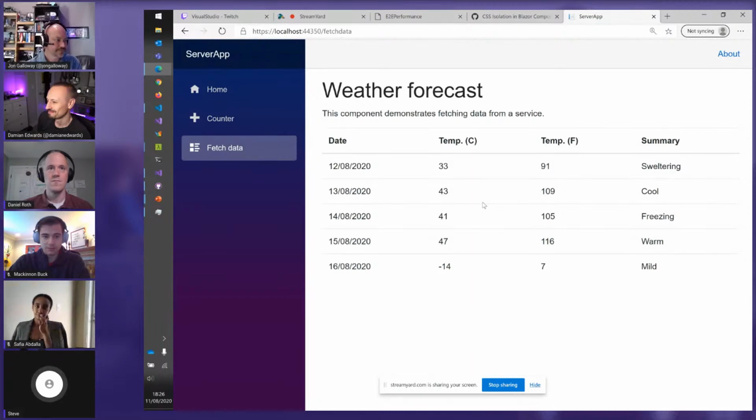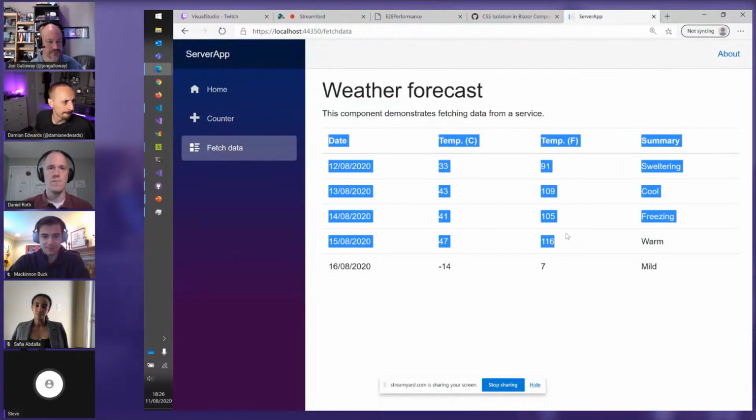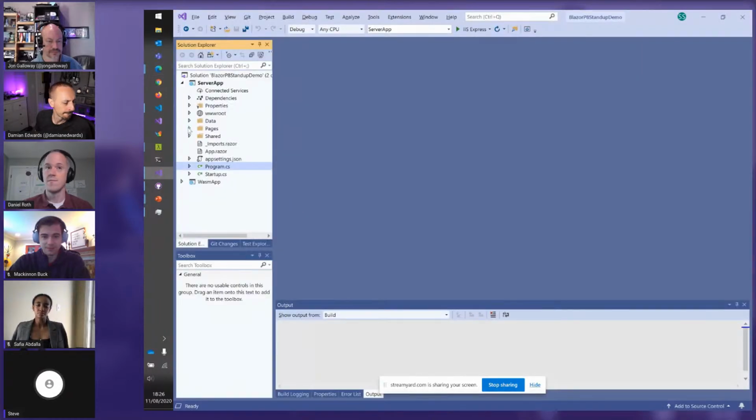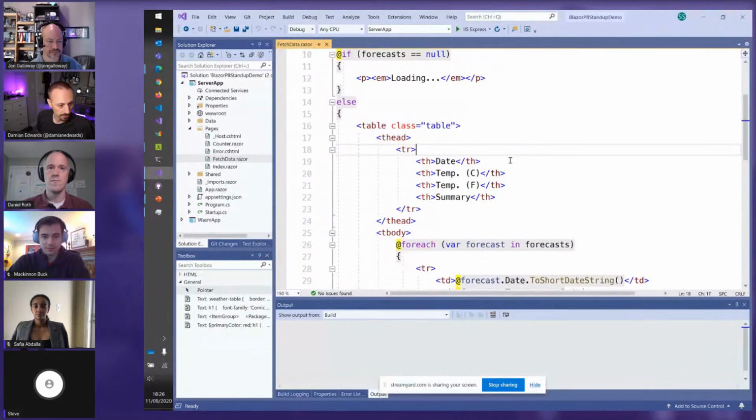Well, I'll start by doing it without CSS isolation so you can remember what the experience has been like traditionally up until this point. If I want to add some styles for this weather forecast table, the traditional way to do it would be to go to the source code for that and say, okay, I only want to style this one table, not all the tables, so I better give it a unique class.